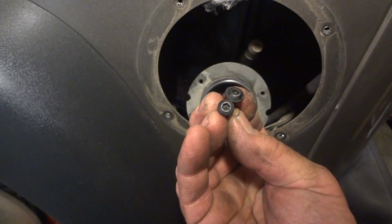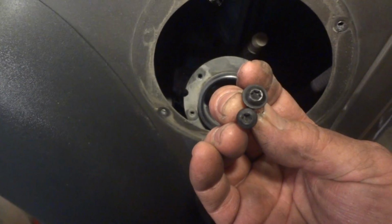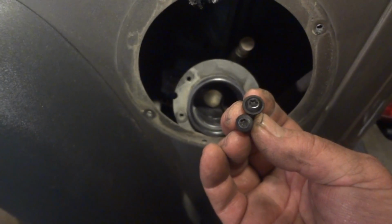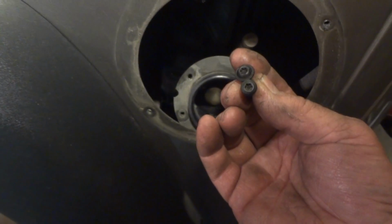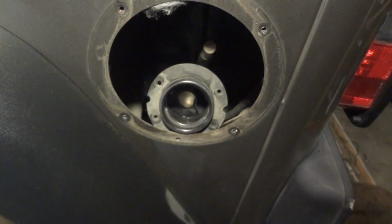The small head screws go in the body. The large head screws go in the filler neck. Small screws in the body, large in the filler neck. Okay, there's a zip tie holding this one vent hose to the filler tube. I'll go ahead and clip that, replace that later. Get that off there.